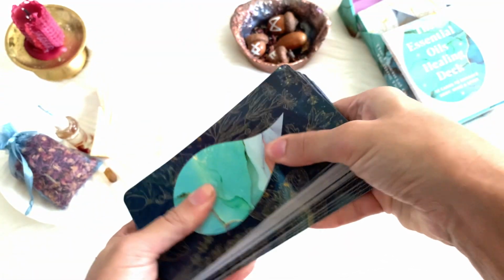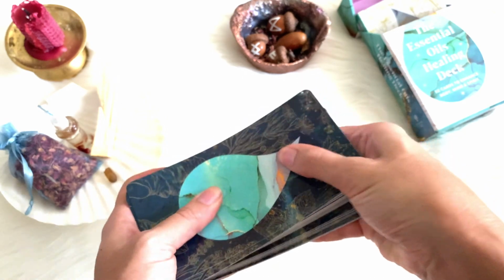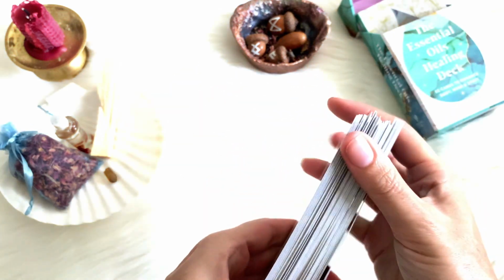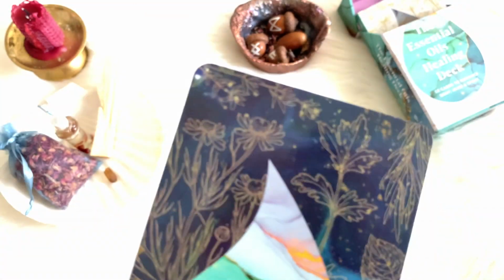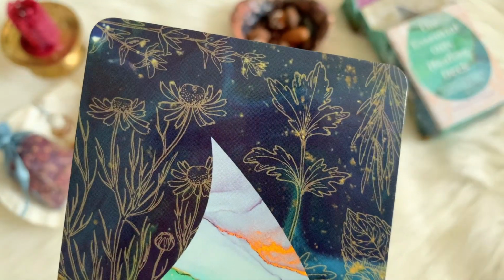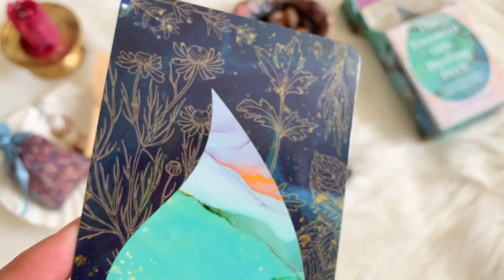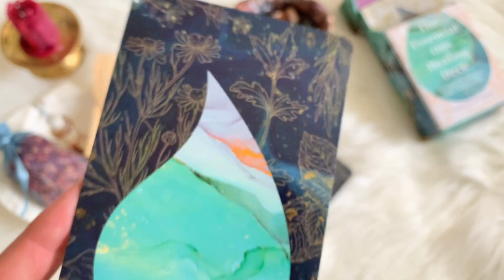Just a little back and forth, not to wreck them or anything. You check yourself before you wreck yourself. No, I do a little back and forth and you can hear them all unstick from each other. And all of a sudden, they're no longer sticky to each other. And I haven't had them sticking to each other since. So that cured that. Like I said, they do have a sheen and that coating, but they don't stick to each other anymore. It was only that initial trying to get them out of the box.